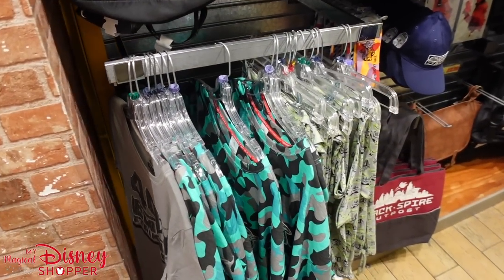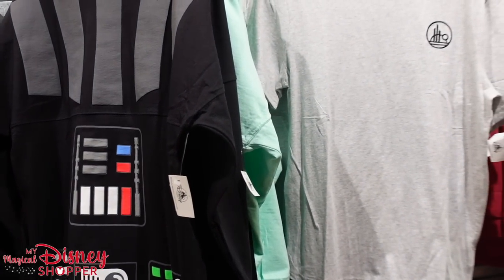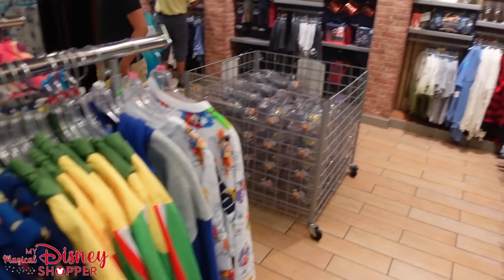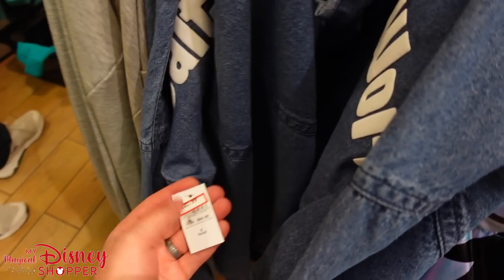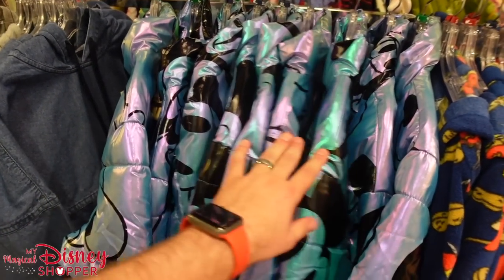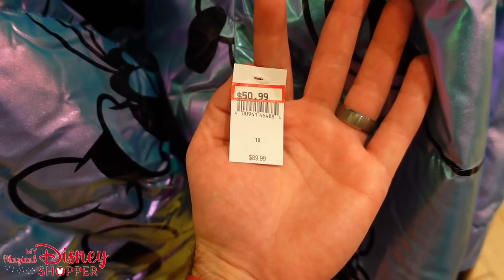Here's the Star Wars section — a lot of the same stuff we see regularly, but still a great selection. These Spirit jerseys are a great deal at $29.99. This really cool Galaxy's Edge shirt is $8.99, was $36. Behind me they've done a good job with jackets and long sleeves, denim Spirit jersey with the hood — let me know if that's right up your alley. This shiny jacket looks blue, purple, or silver depending on the light — $15.99, was $90.